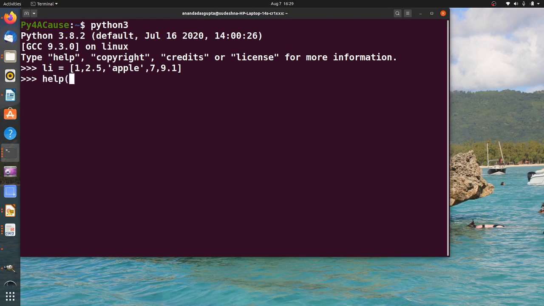There are two ways of doing this. I can either say help. It's a function call, so it needs an argument. I could give help(list), or if I have created an instance of a list object, which I have done right now. Remember, list is just a blueprint, a design. It's a design for what kind of objects you can put in this, or what you can make list do.